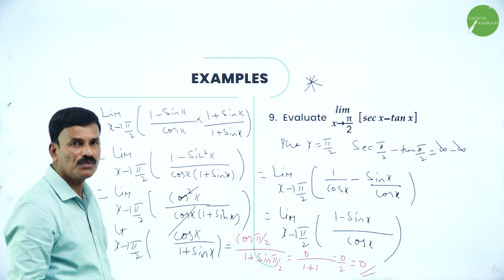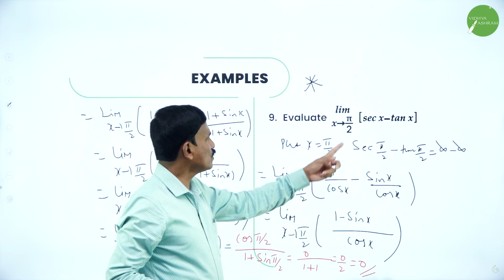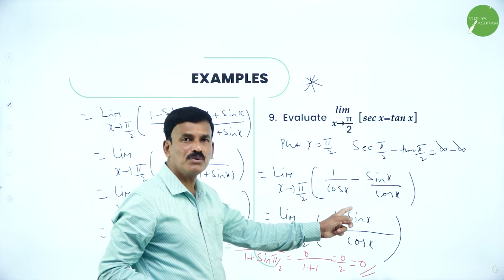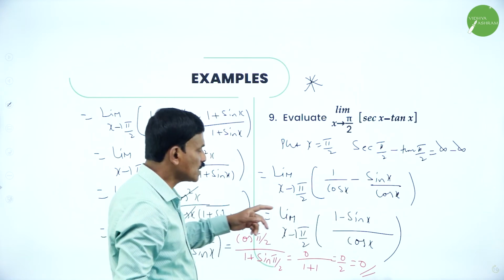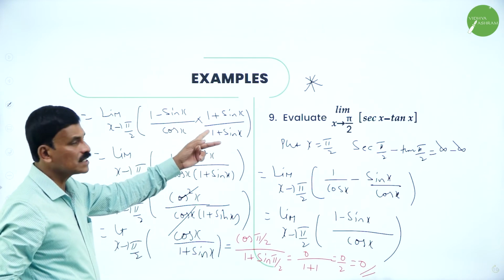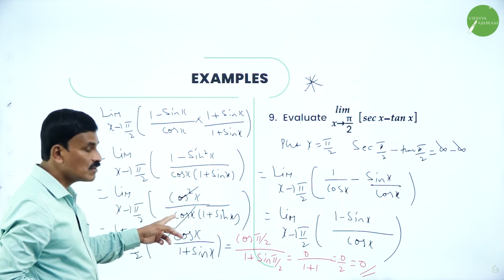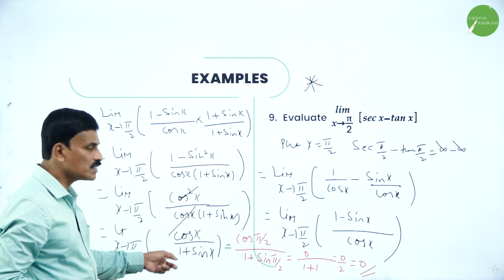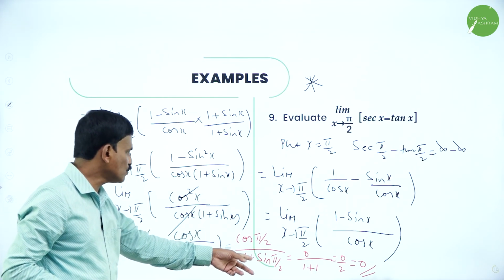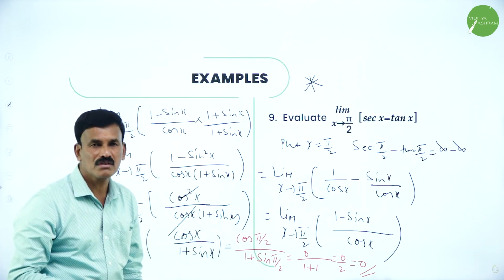That's it. Hope you followed. Very simple here, just a very important problem. Secant x is 1 by cos x, tan x is sin by cos. Take LCM, cos x is the LCM, 1 minus sin x. Multiply both numerator and denominator by 1 plus sin x, rationalizing the numerator. 1 minus sin x into 1 plus sin x is 1 minus sin square, which is cos square, and one cos and cos gets cancelled. What is left in the numerator is cos x divided by 1 plus sin x. Put x is equal to pi by 2. Sin 90 is 1, cos 90 is 0, 0 by 2 is 0, the simplified answer. That's it.